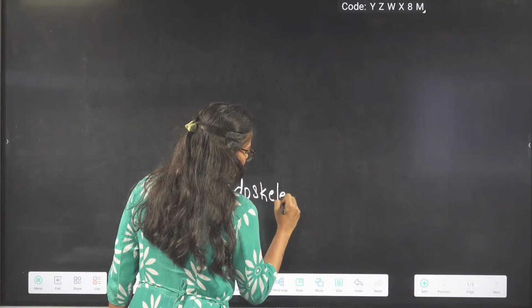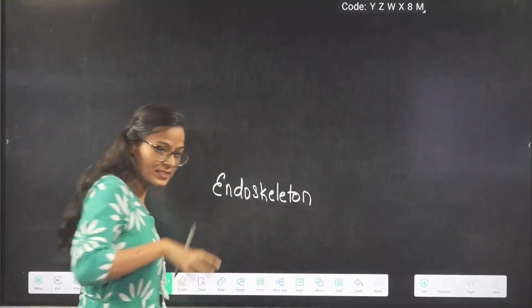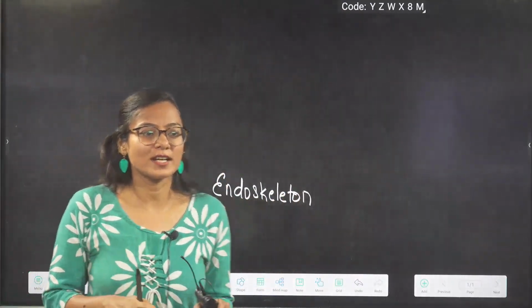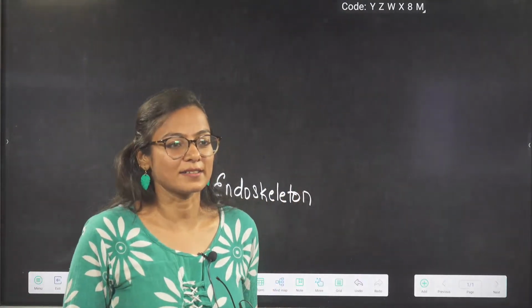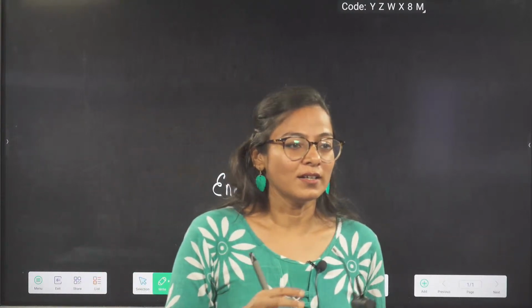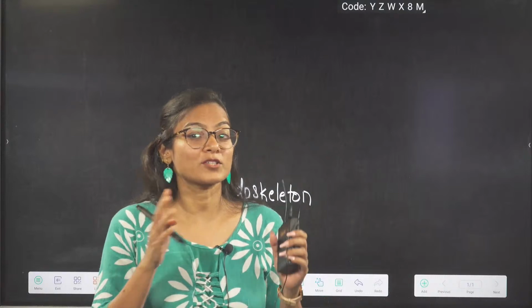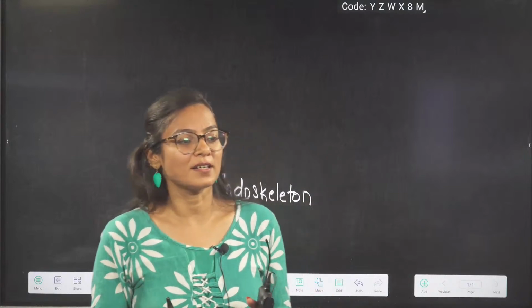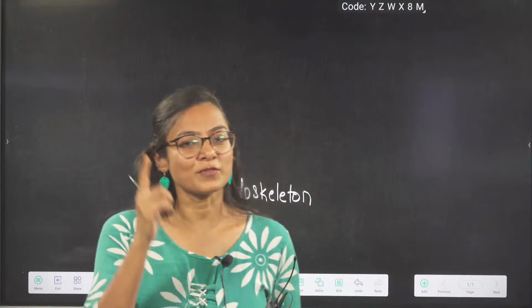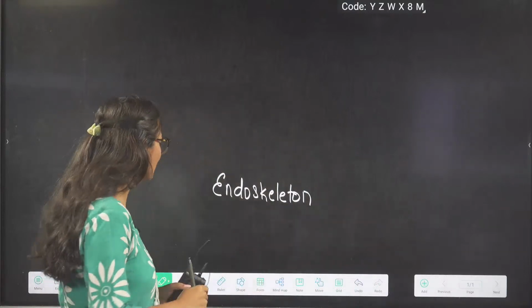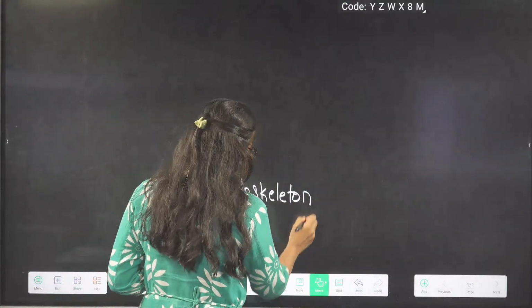I also told you that we have the main skeleton as our endoskeleton. So now in today's class, we are going to start with our skeleton, right? We are going to remember and recall the name and also the location of each of the bones present in our body. So how many total bones are there? 206. So we are going to now talk about all those 206 bones.